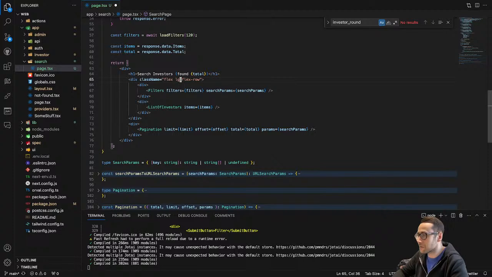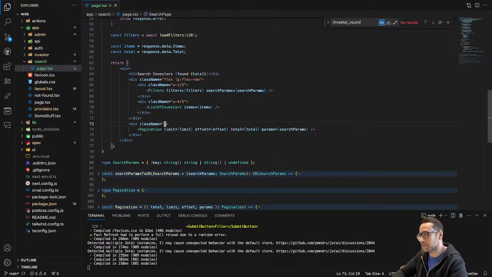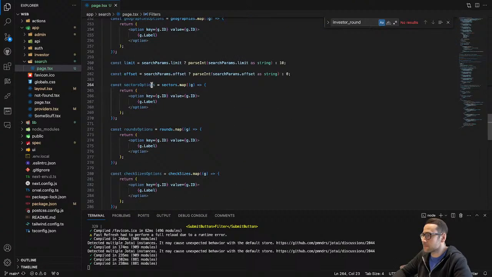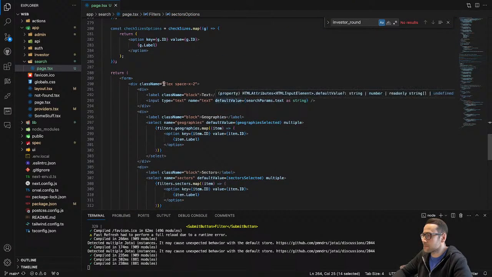Yeah, I don't even know. Class. So the width here should be 1/5, maybe. 4/5. And that's class, whatever. Yeah, so now what we have in the filters, we need to put these as... I don't understand why.